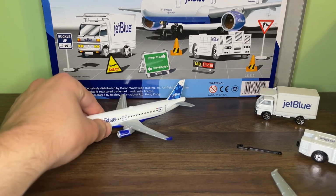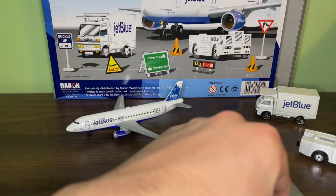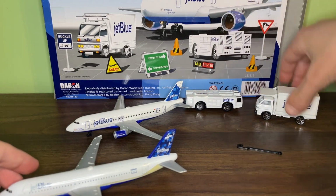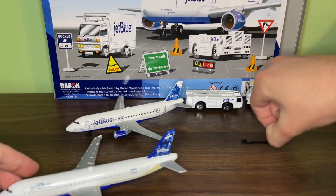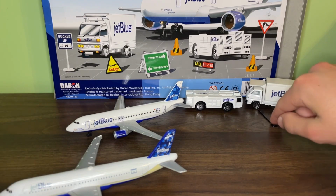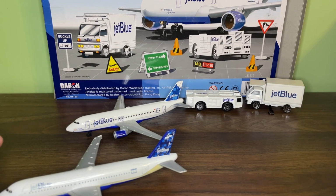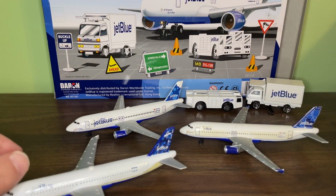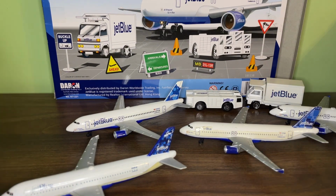Hopefully I'll be able to do an entire fleet review of the JetBlue models in the future. Hopefully I will be able to get the plain blue livery, which is also the rarest one, if I did not mention that before. The plain blue tail livery is the rarest one of the JetBlue models. So if you do happen to get that, that is really great, because it is the rarest version of it.